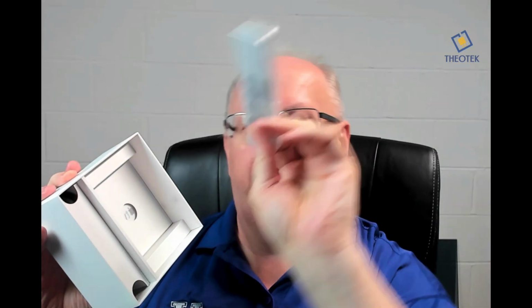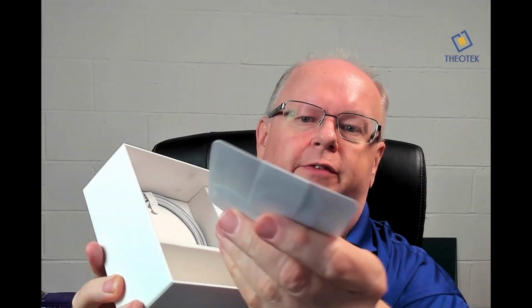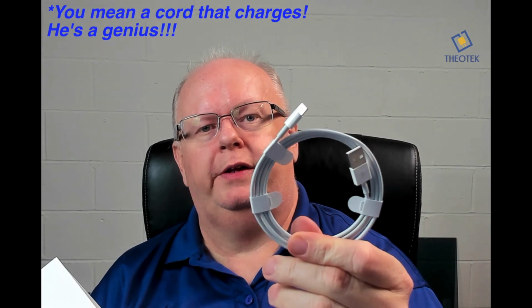So there you have it. There's the new Apple TV. And now we find, here's the new remote. And just inside, you get all the other junk. Power cord, that's cool. And then under the Apple TV, paperwork. Oh, they're giving you stickers. There's 2 of them there. Cool. And then, of course, this is the thing that powers the remote.